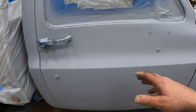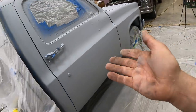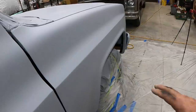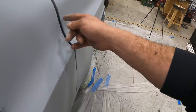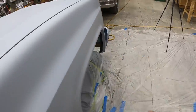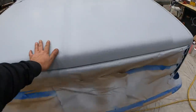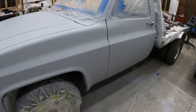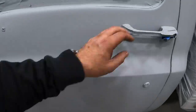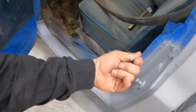This is the first time I've painted in a really long time, and I'm really happy with the way it came out. This is catalyzed paint, so got a lot of cure. Body panels matched up the best I could. I probably should have bent this one a little bit, so this puckered in. Let this dry for 24 hours and then I'll come back and block sand it. A couple of runs here and there, but nothing I can't sand out. I just kind of shot in here quickly.